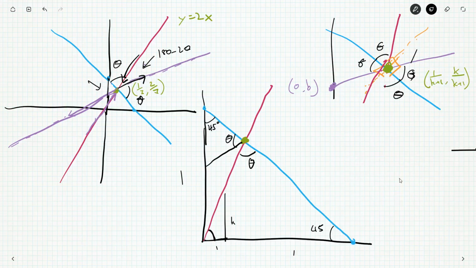It's got to be the same theta, but then we have 45, theta, and, I don't know, let's call this guy phi for a moment. We'll still get the same phi here. And that phi can be given by over 1, or up by 1 over by k. So I think the slope of the new line is going to be 1 over k. And that would explain why k can't be 0, because then this wouldn't be a slope at all.